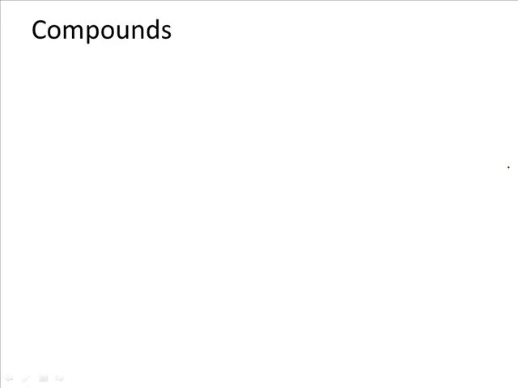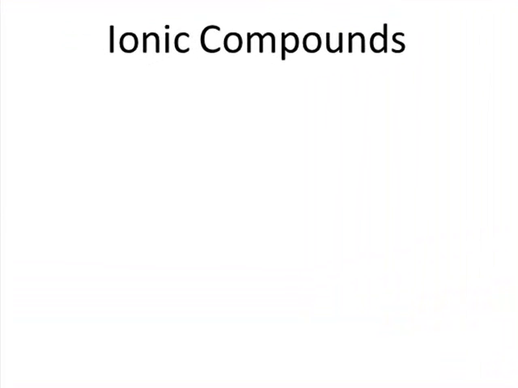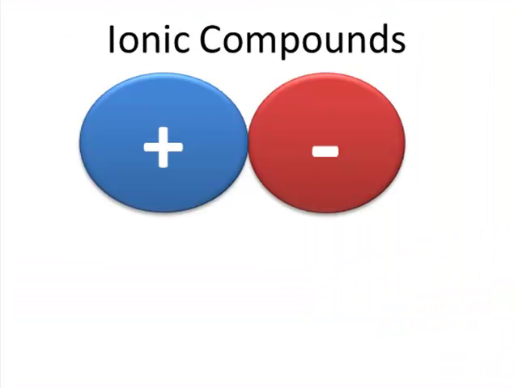In the previous section, we focused mostly on ions and ionic compounds. We learned that an ionic compound exists wherever a positively charged cation and a negatively charged anion attract each other. Ionic compounds are always made up of ions. They could have a 1-to-1 ratio of cation and anion, or they could have a different ratio as long as the positive and negative charges cancel each other out.